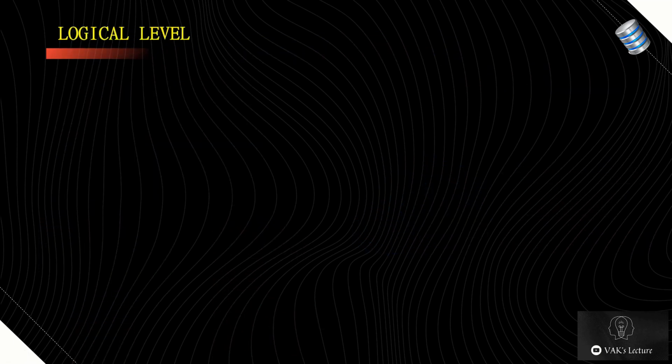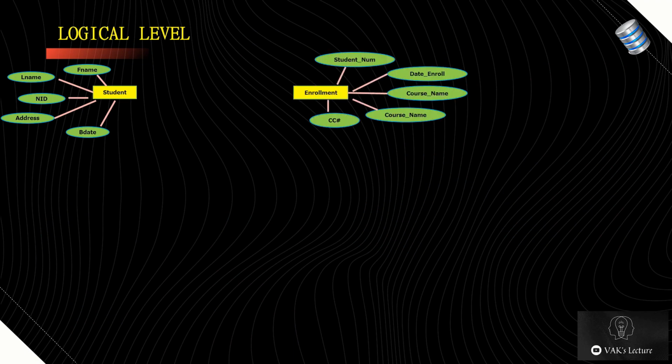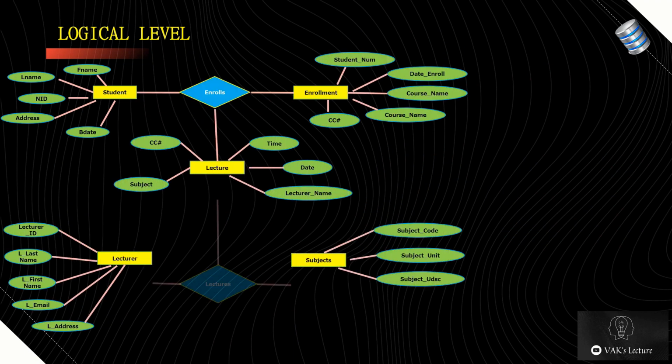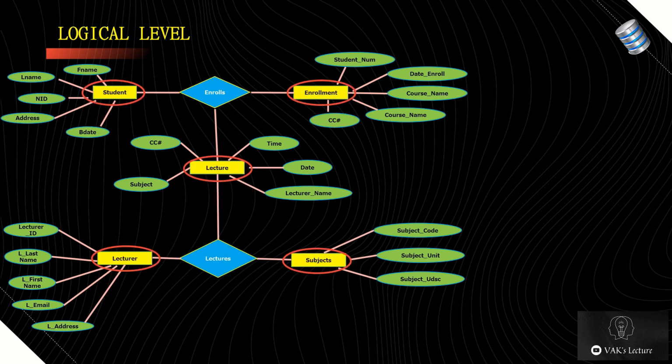Now we will see the middle level, that is the logical level. It has more abstraction than the physical level, as we design the ER model in which we describe the different entities, which are basically tables. Then we have different attributes of that entity, which become the columns of the table. And also we have the relationship between different entities. This kind of view is present at the logical level.